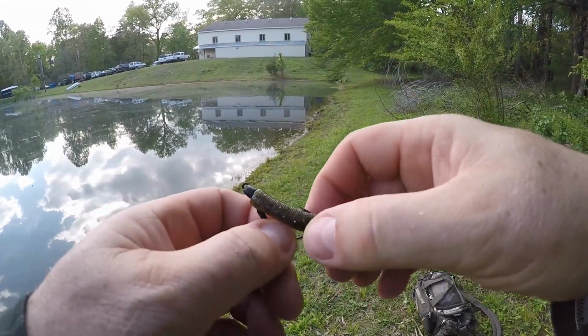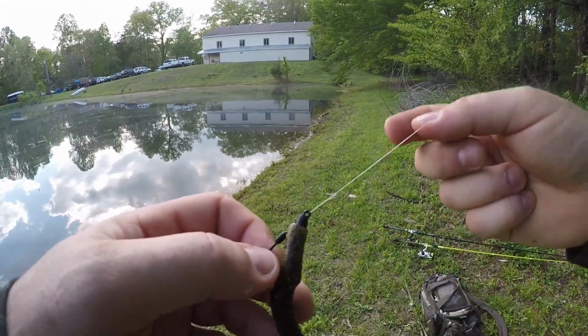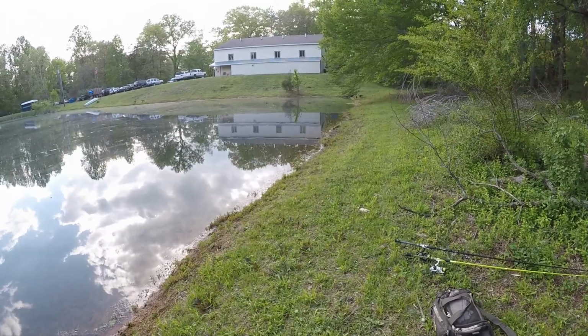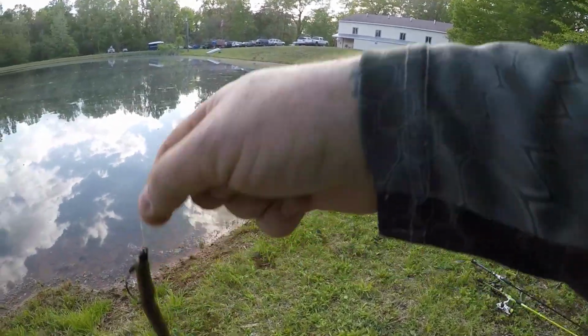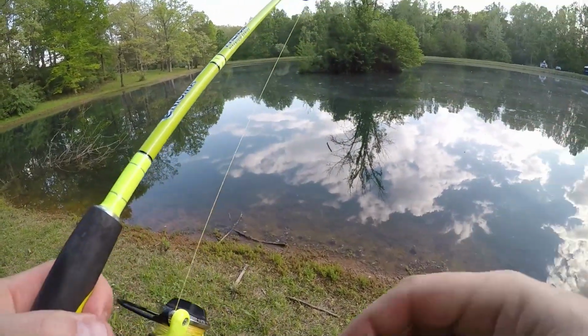I've caught really big fish on it with no problems. And it works awesome. And it definitely gives your baits, your swim baits, jerk baits, and things like that, a lot more action. So I highly recommend it. And I gotta say thank you to the guys from Salt Strong for their video for teaching me how to do it. So try it out.